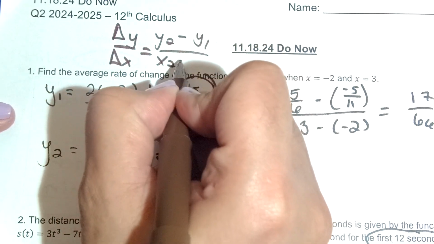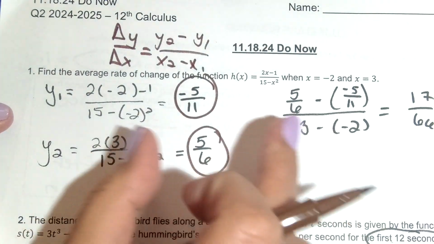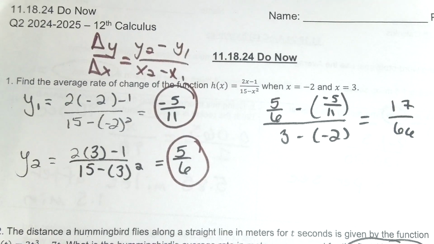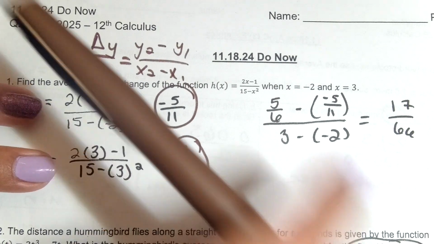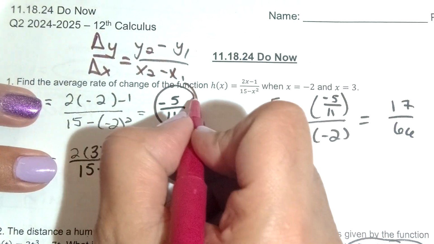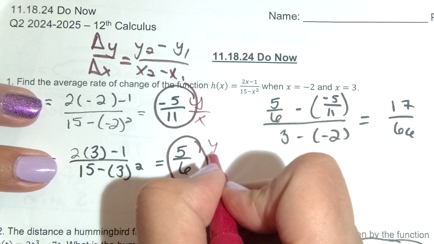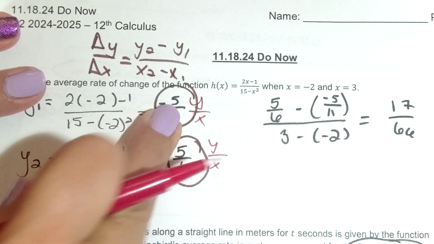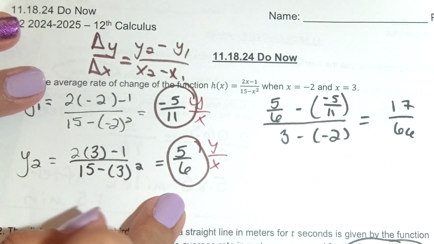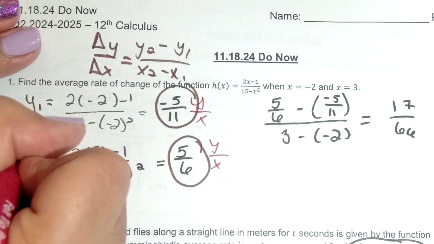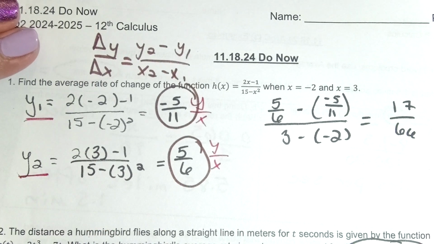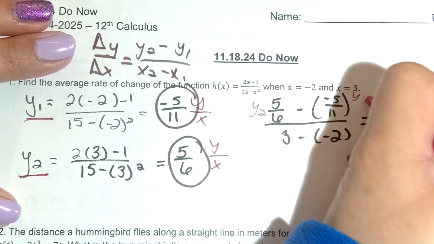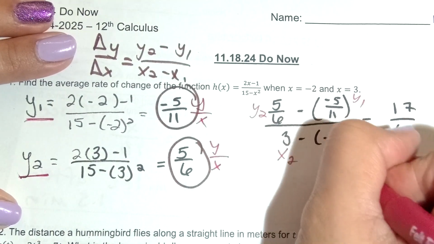Very good. And that's what you're supposed to do. So some of you, I walked around and you got the right answer. But we didn't do this on the quiz. Some of you did this, y over x, y over x. No, this whole fraction is all of y. This whole fraction is all of y. This is why I tell you to label y1 and y2 to help you out. So it was going to be y2 minus y1 over x2 minus x1.